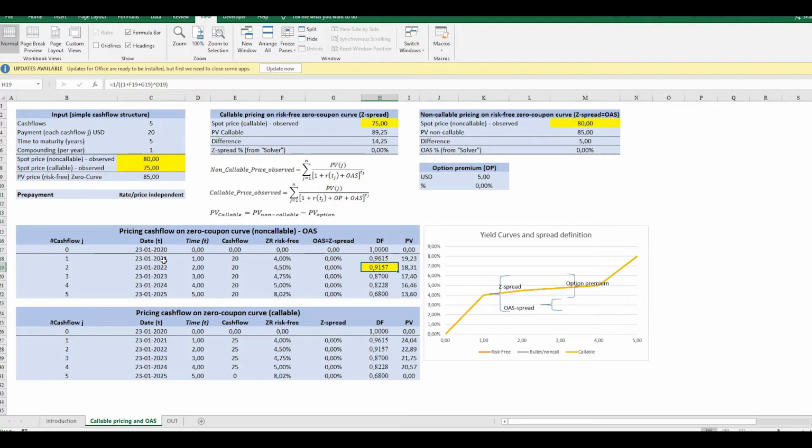So the discount factor as usual is calculated as 1 divided by 1 plus the corresponding yield raised to the power of the maturity, and here's the price for each cash flow in present value terms. Summing all present value terms gives 85, which is correct. It's also stated up here because that is exactly the risk-free pricing of the cash flow. So it can be interpreted as a price that an investor will pay if he only requires the risk-free rate, i.e.